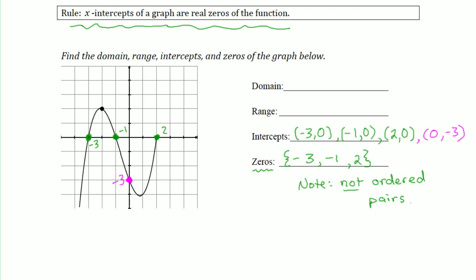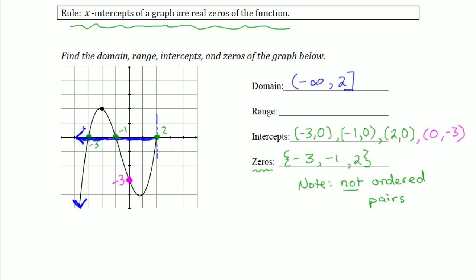For the domain, again, I want to just think about what all the x values are on this graph. When the graph appears to kind of run off the end of the grid, it's an implied arrow, so I'm going to draw in the arrow that's not already drawn for us on this graph. And I can see that my largest x value is right here at 2, and then the graph goes in this direction. And where I have an arrow on my graph, that's going to translate to an arrow on my set of x values as well. So my domain would be the set from -infinity up to +2 with a square bracket.